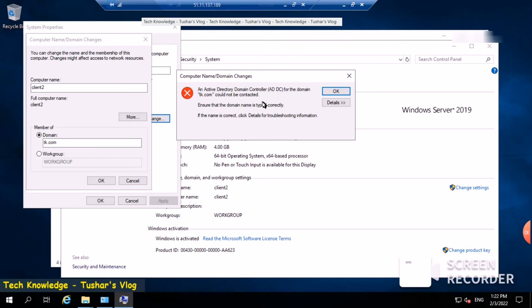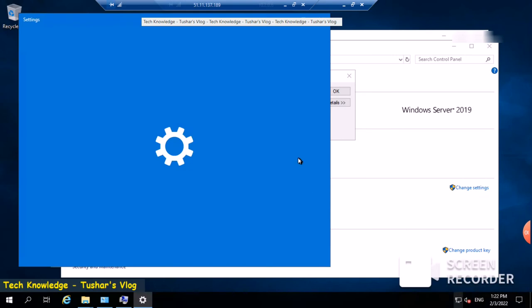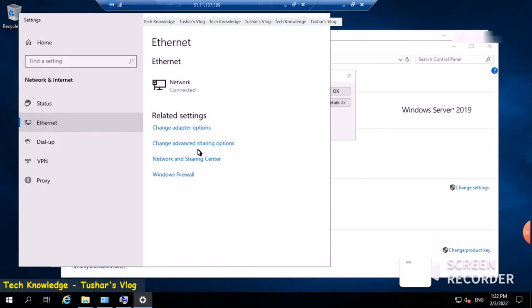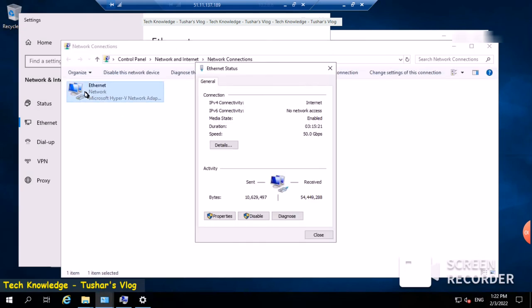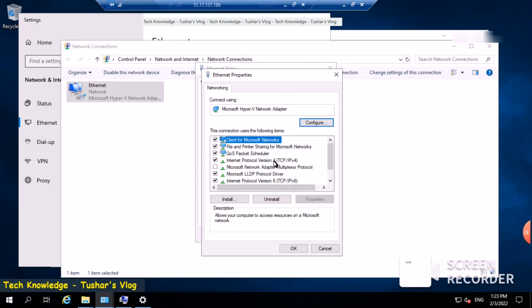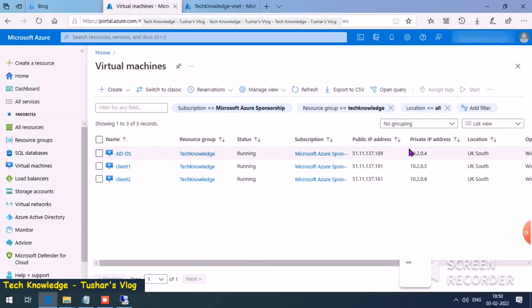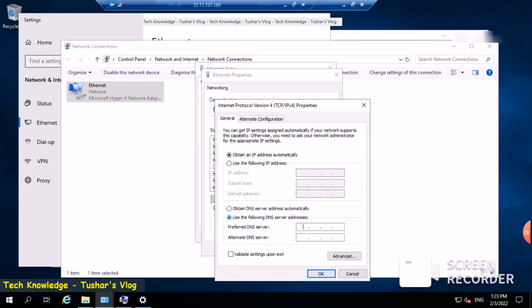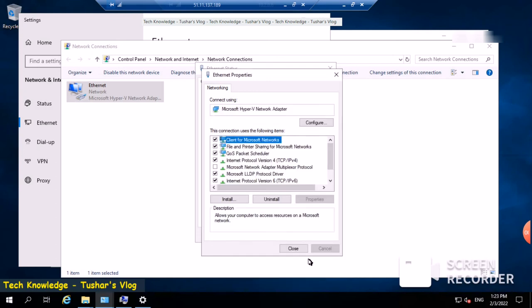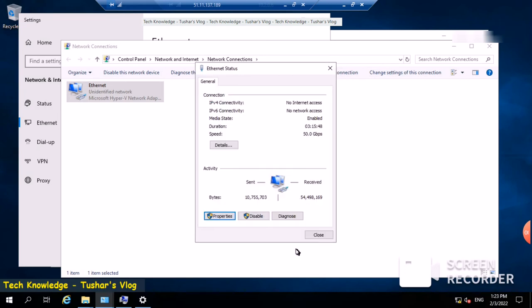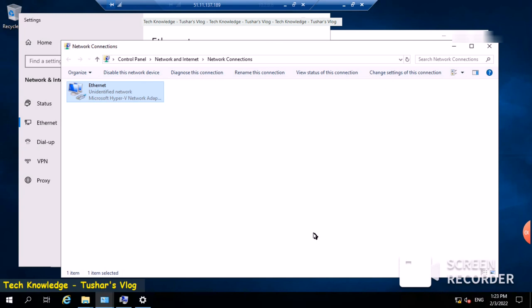So how do we point this machine to the DNS? The second method, we go to the network settings. This is my network adapter. I go to the properties, IPv4 properties. And in the DNS, I manually type in the DNS for my domain controller, 10.2.0.4. I click on OK. So we are modifying the properties of the Ethernet. So if I was connected to this VM with the external IP, with the public IP, the session would have disconnected. But now, since we are on the same network, the session continues to work as it is.